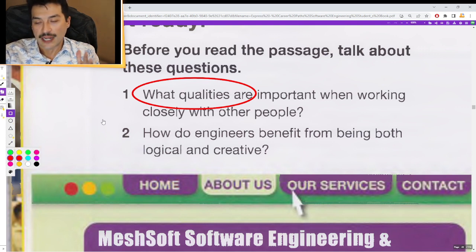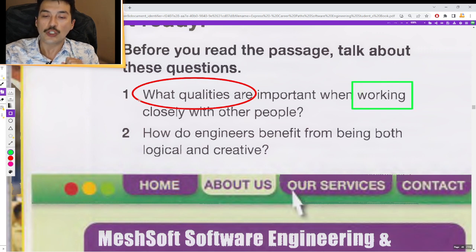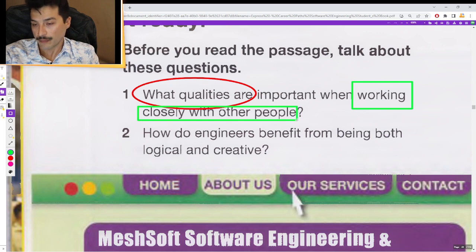A software engineer has to work closely with other people. What qualities are important when working with other people, like in a team at work?